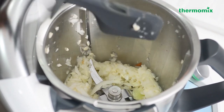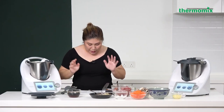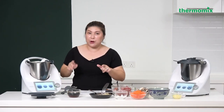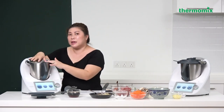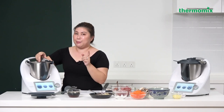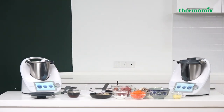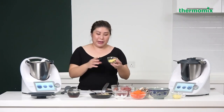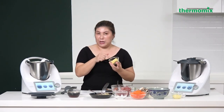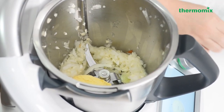And add in our butter. Oh yeah, I forgot to get, we need 20 grams of butter. Let me go and get my butter. I missed out this part. So we are going to saute with 20 grams of butter, but let me get the butter first, yeah? Okay, so sorry about it. I forgot the 20 grams of butter that we need to saute the onion and the garlic. So add in our 20 grams of butter now.